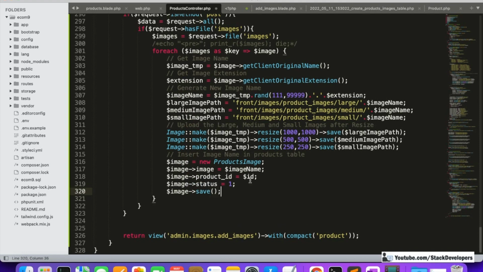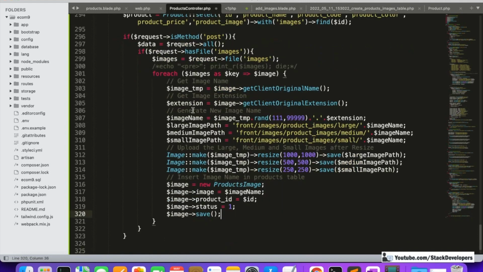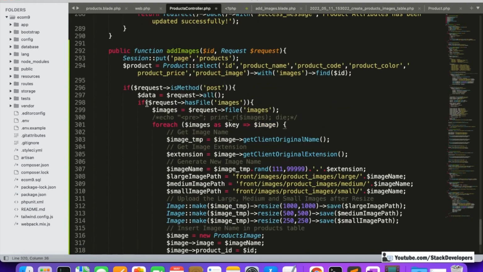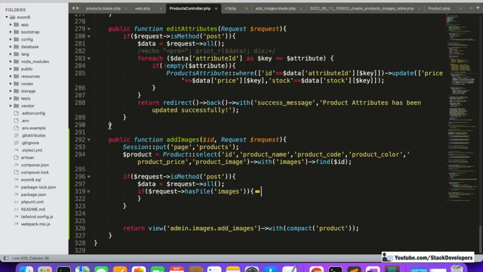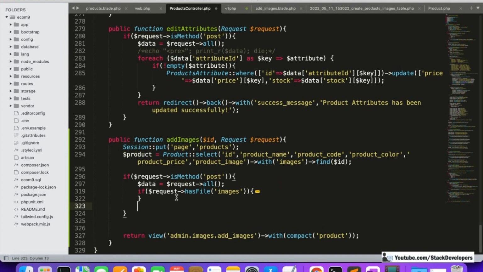Okay, so after saving the image we just simply will return back to the page with the success message. Here we can simply close this one so that we can put the return message in the same way like we have done here.